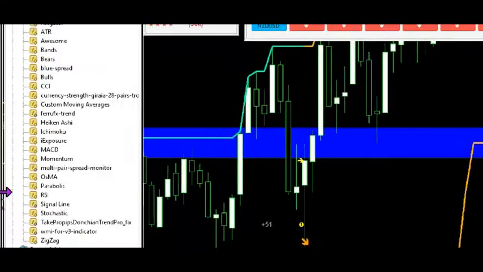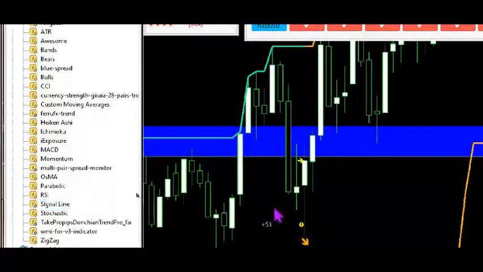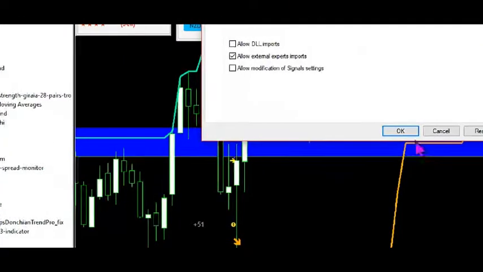Right, and then we've got to do the other one, which is the signal line. The signal line is quite an important indicator actually. Let me just have a look. S, it should be here. Yeah. Okay, drag that across and just OK that.